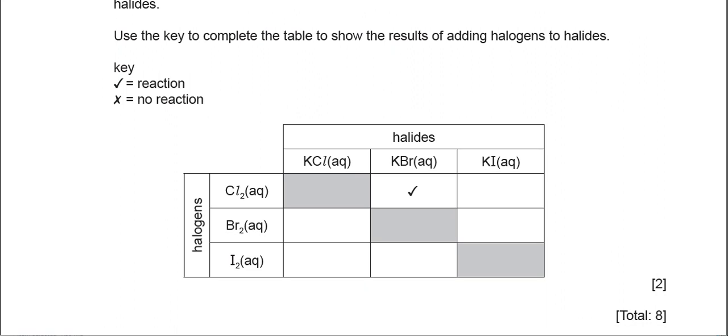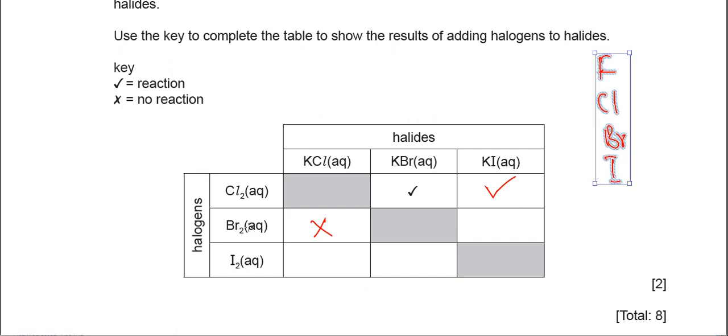The halogen which is more reactive or higher in the group, remember the halogen group starts from fluorine, then chlorine, then bromine, then iodine. A higher halogen can displace the lower halogen from its aqueous solution. So chlorine is higher than bromine, so chlorine could easily displace it. Same is the case, chlorine is higher than iodine, so it can displace it, so we can say yes, reaction takes place. In case of bromine, bromine is lower than chlorine, so it will not be able to displace, so we can say no reaction.